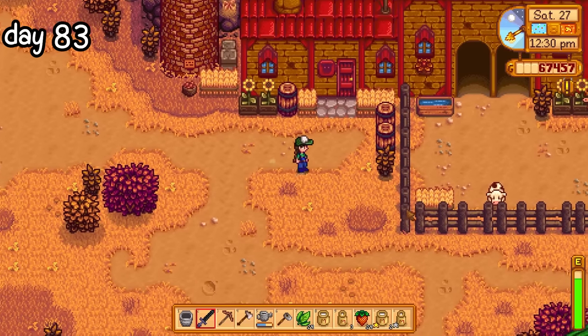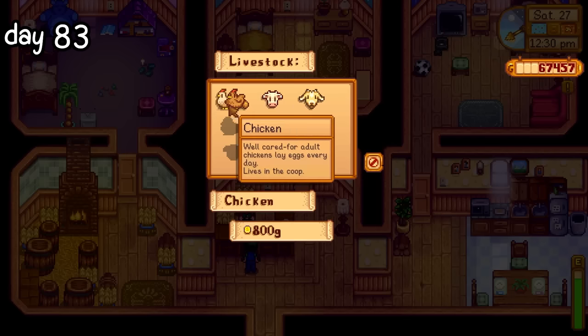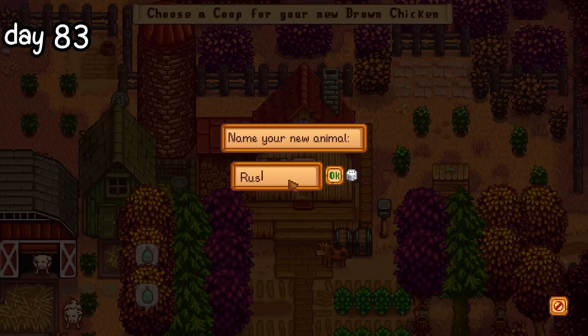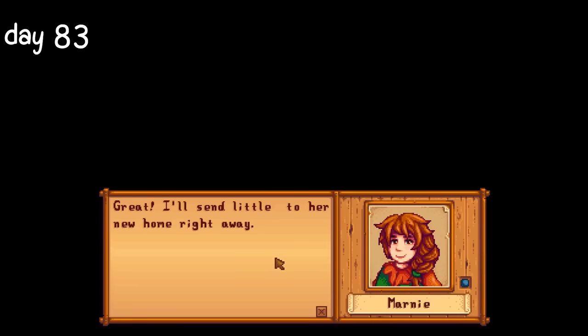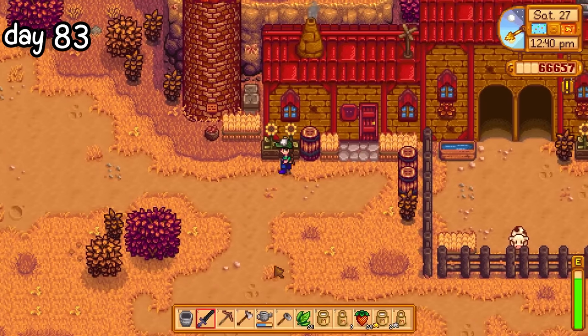Basically, how it works is you buy a chicken, a cow, whatever you want, and name it a string of numbers that assigns to a specific item in the game. So, for instance, 787 is batteries. When a character, for instance, Marnie, says that person's name, it'll spawn the item in your inventory.